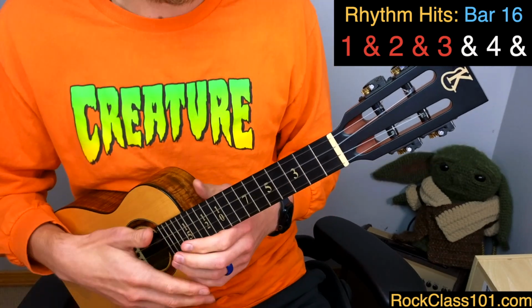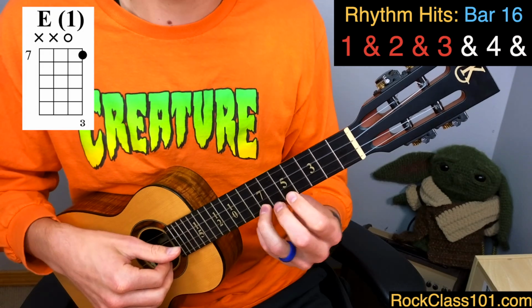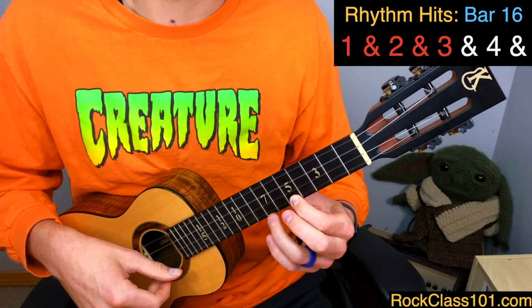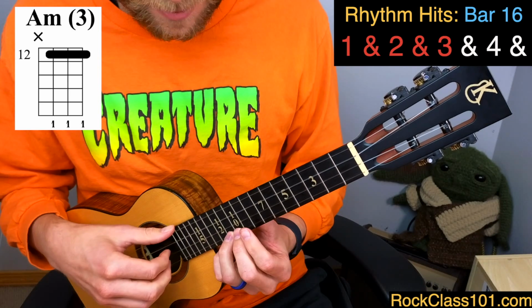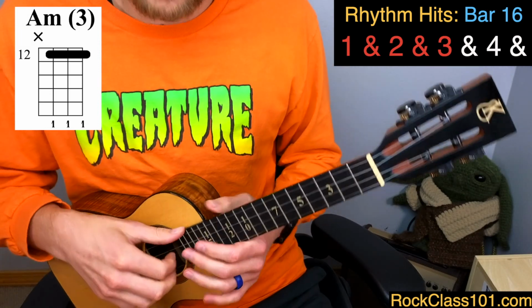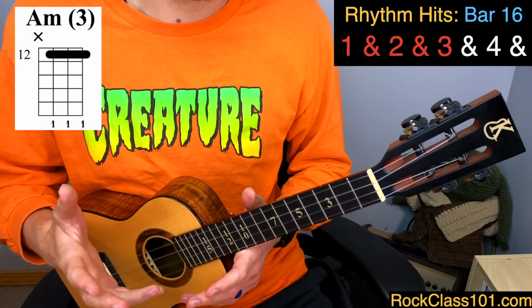The way that we play that is we start off the same way we do measures 8 and 9, with the open E string and the 7 on the A. We're going to go to 5 on the A, just like we do before. But then we're going to come back up to 7. Go all the way up to 11. And then play the harmonics on the 12th fret. And if you don't know how to play harmonics, check out the link down below that shows a lesson on this technique. But that's what measure 16 sounds like.